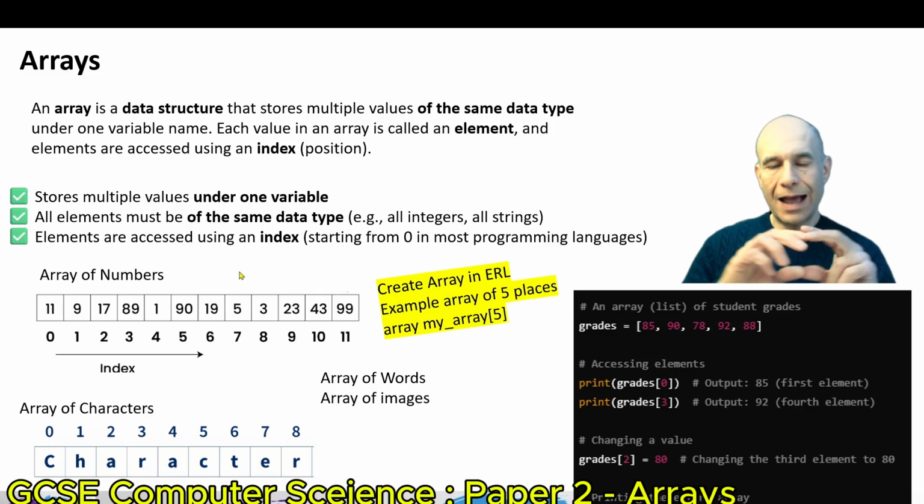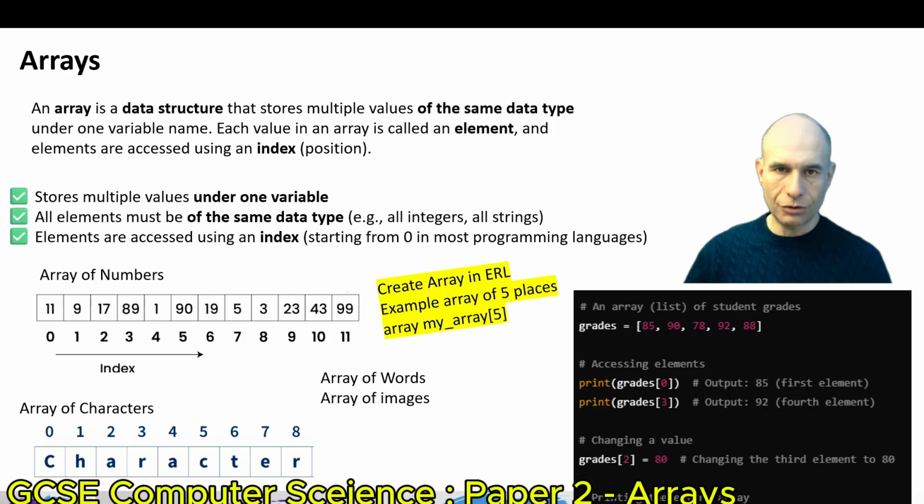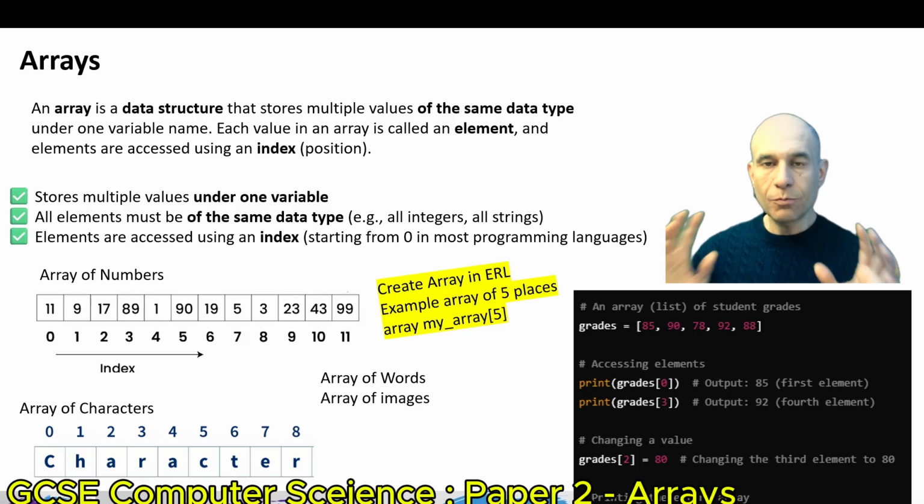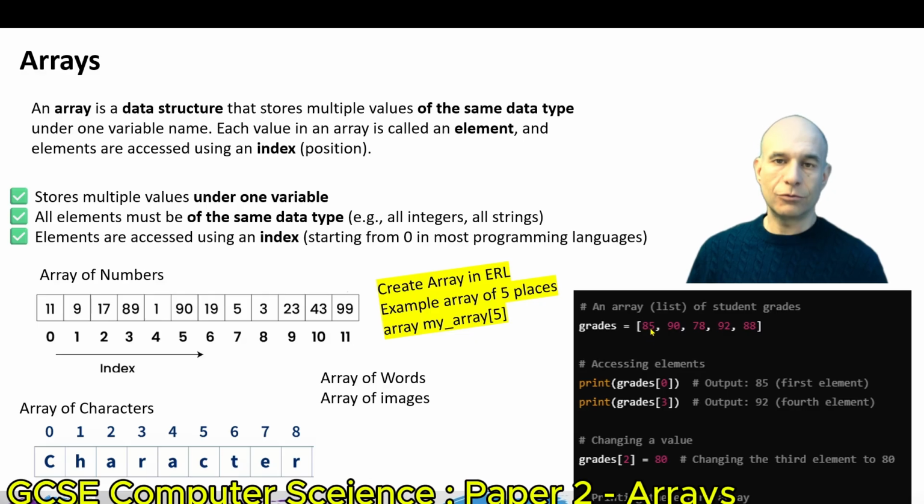So it's an array of numbers, an array of strings, an array of characters, but all of the values that we have here should be of the same type. So you can have a number here, but all of them should be numbers. There is no way that you can mix them together. So you cannot have a number and a string or a character in the array. You can have all of them as numbers, or all of them as characters, or all of them as strings.